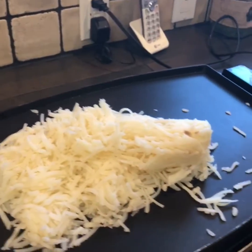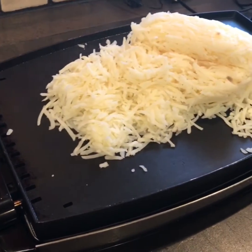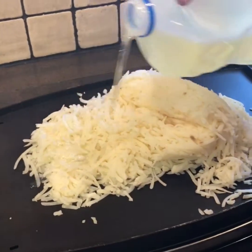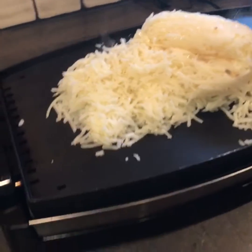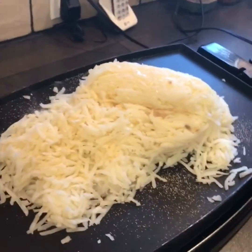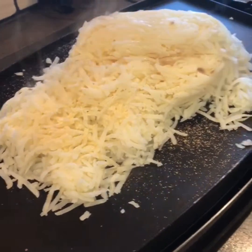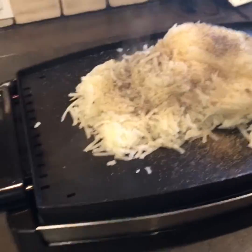I think a lot of people, when they do hash browns in a dish or in burritos or wherever you do your hash browns — when they're not plain — they tend not to season them. I think that's a mistake; I think you need to season them. We're going to put a little bit of oil here. For a skillet I just use garlic powder, onion powder, and pepper. If you want to add salt you can. If you've watched any of our videos, we don't do a lot of salt. So I'm going to fry these up, fry up the sausage, and we'll be back when I start putting everything together.